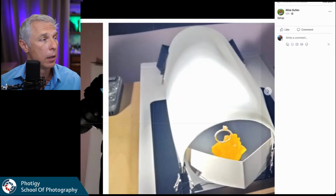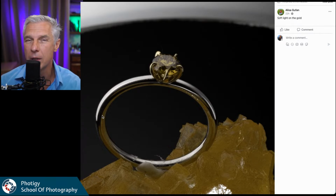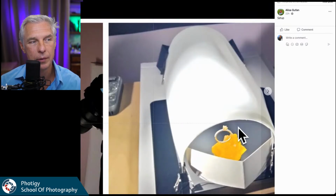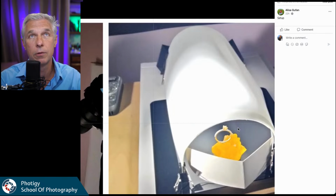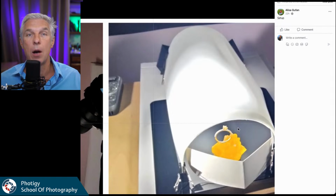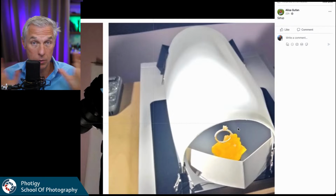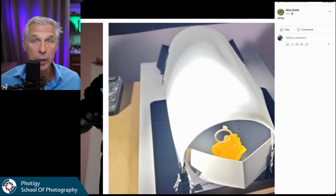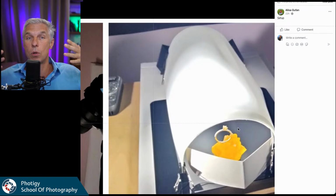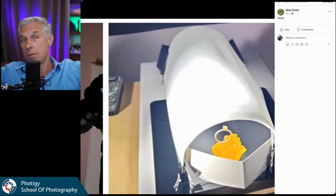Because this opening, if you look, we see a lot of reflection from the frontal area, which is not really covered with anything. On your setup, it's a huge gap. And with proximity, it's really close to it. Imagine almost half of the visible area of your ring is not covered with the diffuser, with this opening, because it's really close. You understand it, right? Put yourself in the position of the ring, and you see a lot through that hole just because it's so close. If you move your diffusers far away, then it will be a smaller gap.